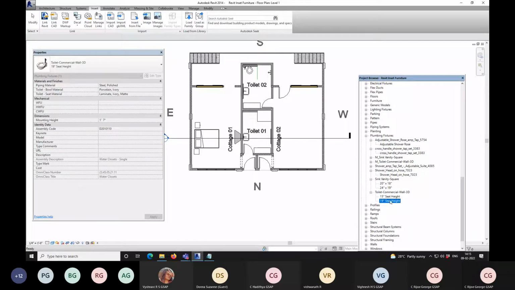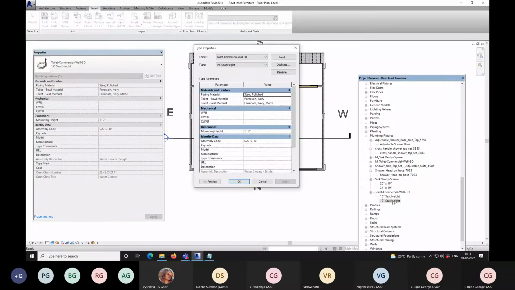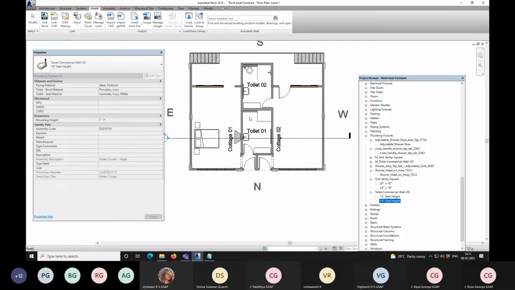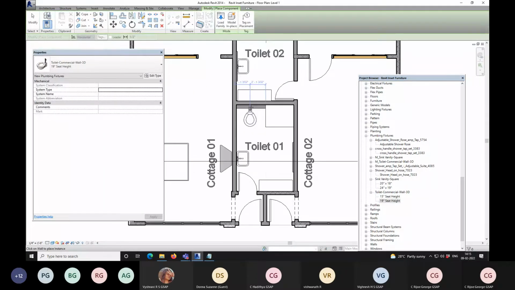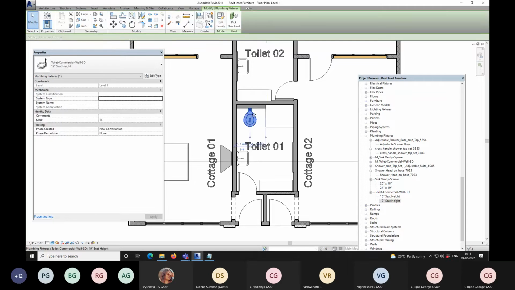There are 19-inch low seat, high seat, and all that. You can drag and click on the wall. Only if you click on the wall does it come there, because it is wall mounted.